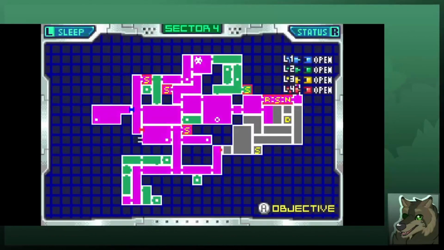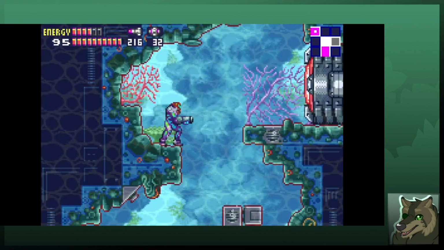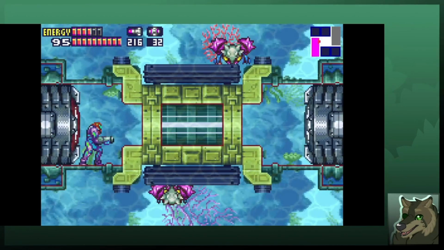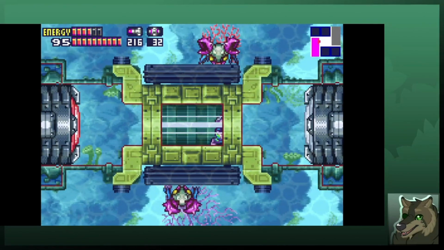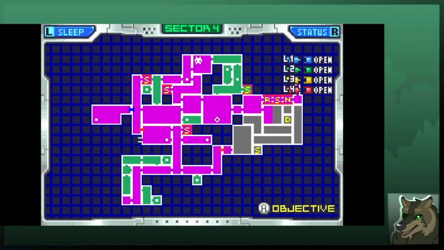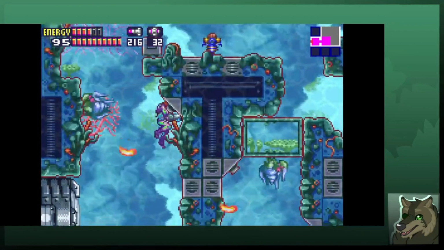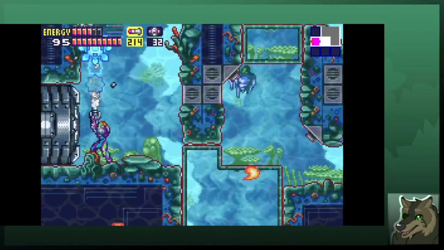But yeah, there's a red door that would have barred our passage. So technically, we could have grabbed that missile tank before opening the red doors. But hey, we don't really need that. We don't really need to worry about what we could and couldn't have gotten. Yeah, no, nothing's here. Besides those two enemies, which we can't get at without using a power bomb.